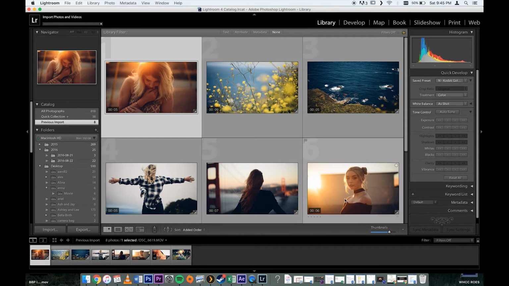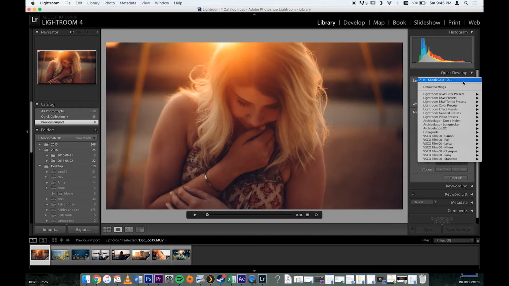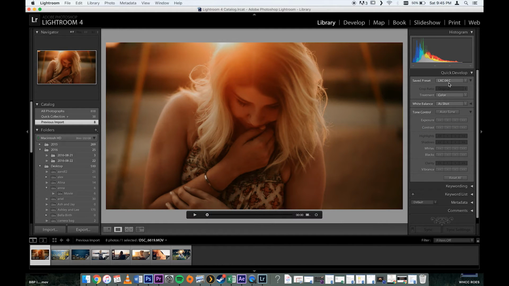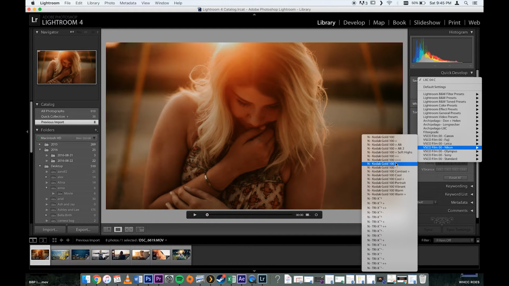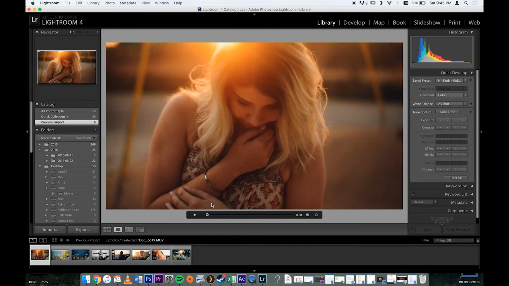Here they are. And you can tell that I actually have a filter that's already put on them. So I'm going to go to each video specifically and put over a filter. Right now I'm going to use the LXC and just pick one. Actually, I kind of liked the one that I used. I took this with the Nikon. So I'm going to pick a filter to put on over it. I'm just going to choose this one. It's my favorite.